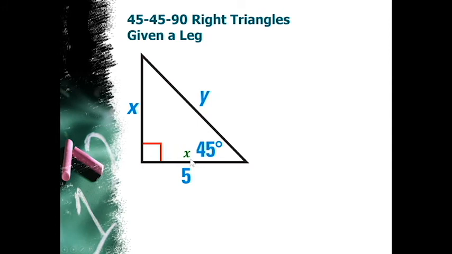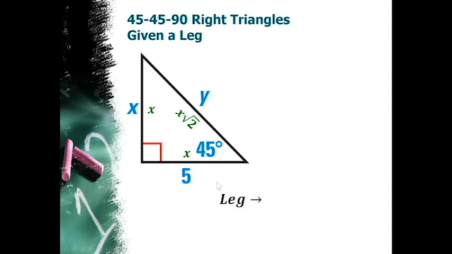We know that this side is our x rule. This side is also our x rule. And our hypotenuse is our x root 2 rule. So really it's not too complicated, because two of the sides are the same. The two sides that are the same are the sides across from the 45-degree angles. The x root 2 is the longest side rule, so that goes across from the 90-degree angle.